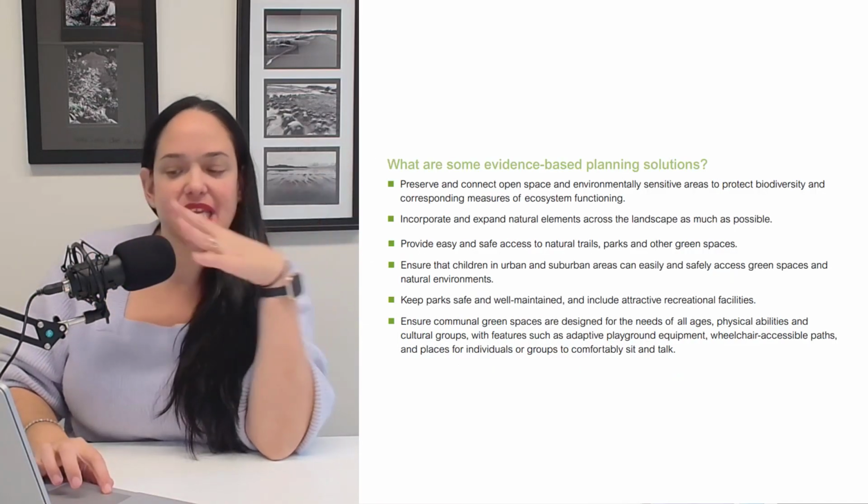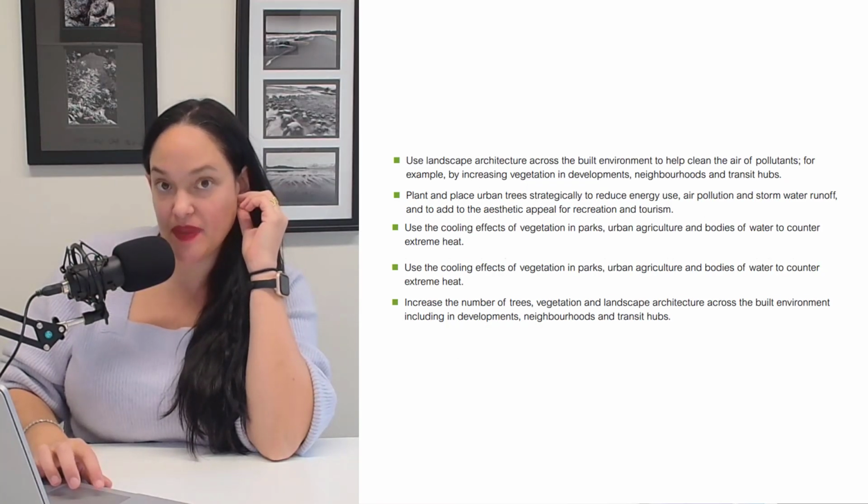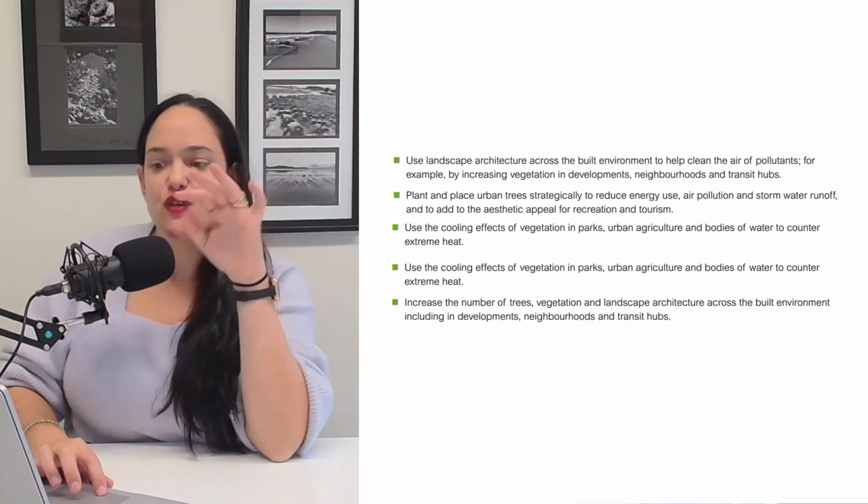Okay, and then again, here are some more types of planning solutions that speak to natural environments. Okay, so the last two elements of the BC Healthy Built Environments Toolkits are, for starters, number one, food systems. This speaks less to physical activity, but obviously more to food, and there is a relationship between the two. The main area they argue for is, number one, increasing equitable access to and affordability of healthy food options.